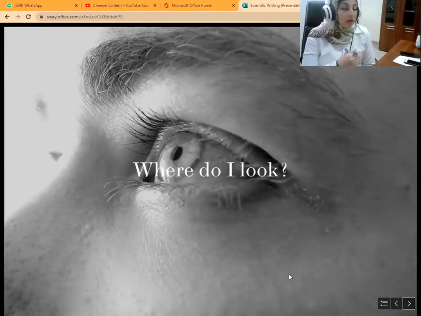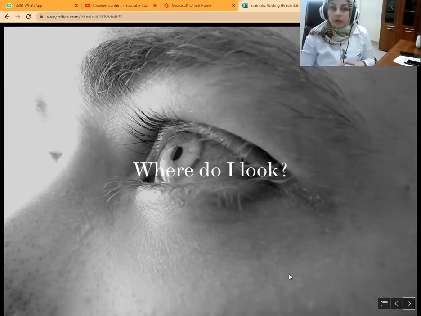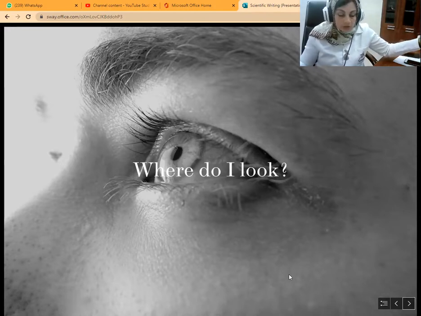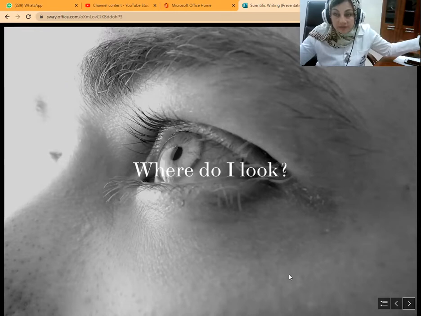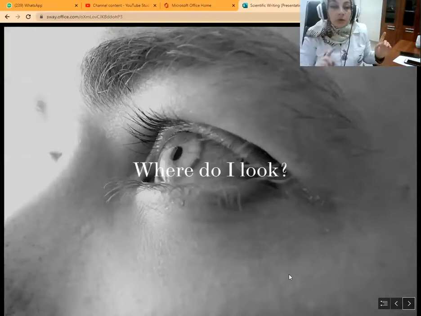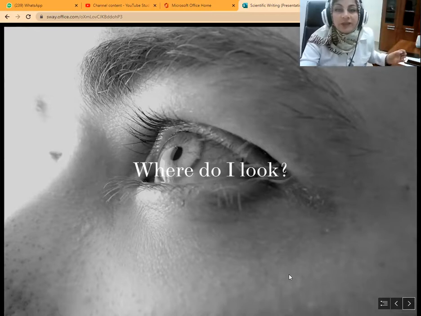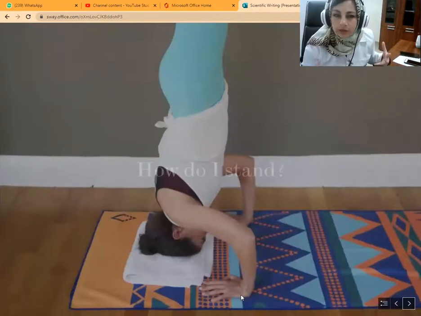Where do I look? If I have a small number of spectators, look each and every one of them in the eye. If they are a large number, take the lateral most, the person on your right, the person on your left, in the front, take a look at that one, take a look at that one, then take a look at the back, the farthermost to your right, the farthermost to your left, and keep roaming your eyes between these four people. What will happen is that the whole audience will believe that you have created eye contact with them. It's important. It gives people a sense that they are engaged.